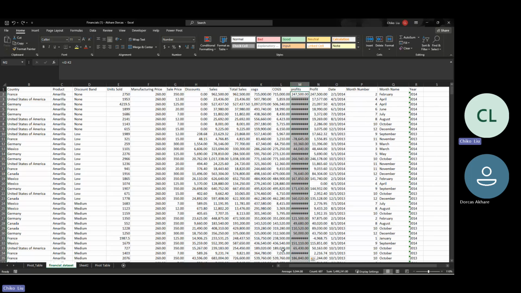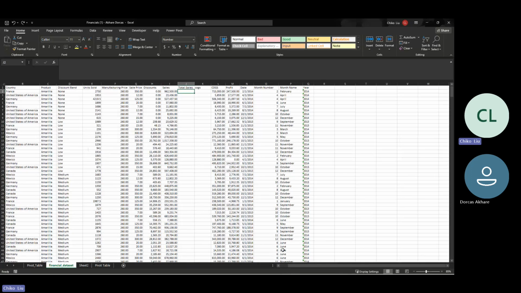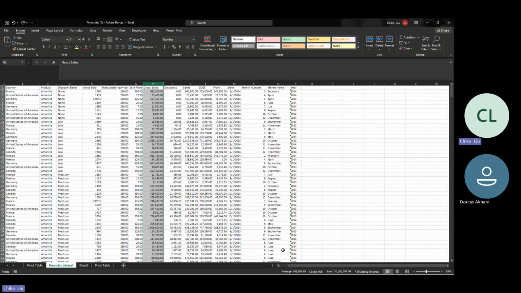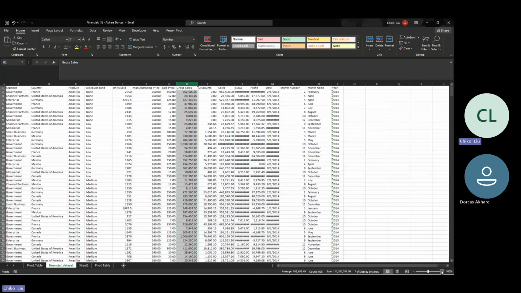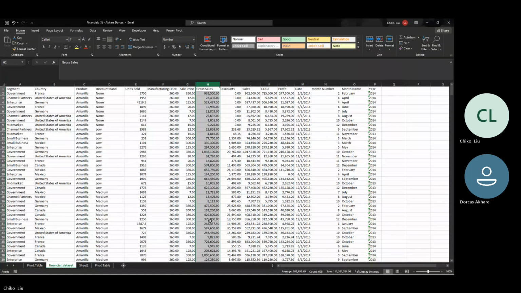So I'm just going to go back to the original data set so you see what it looks like. Now, like I said, both the gross sales and the sales are the same. So I will just remove gross sales because again, we've established that they are actually not the same thing. Different values. And I don't know why that is. Maybe they will transfer them, but I think I'll just leave it.